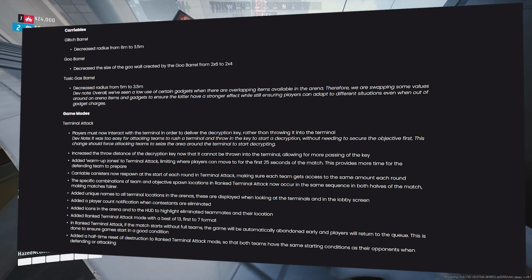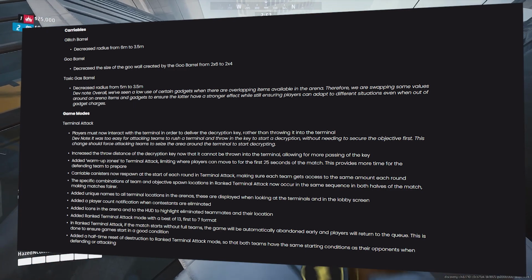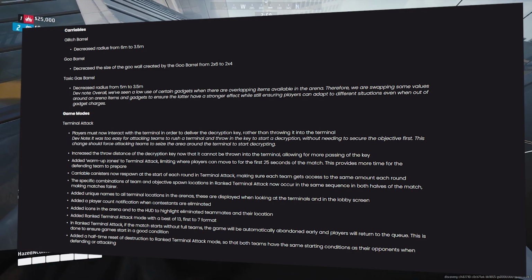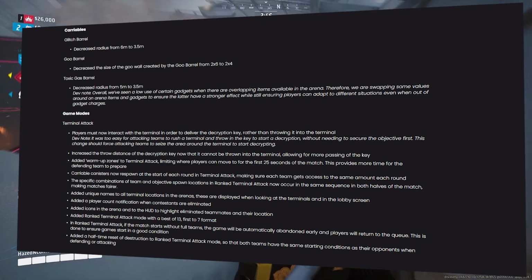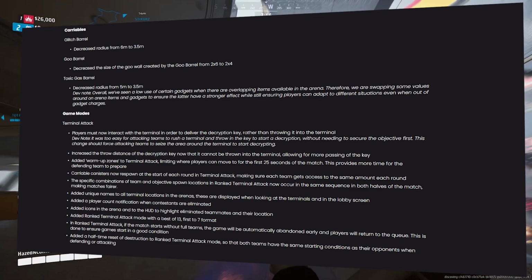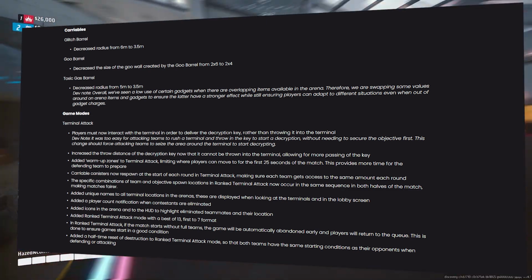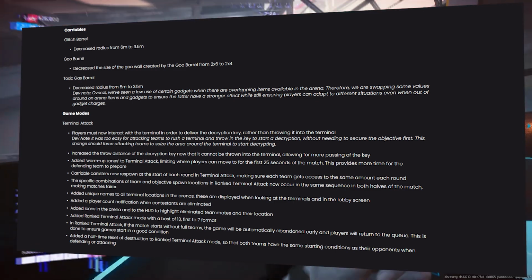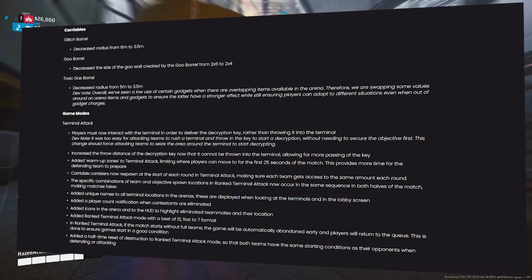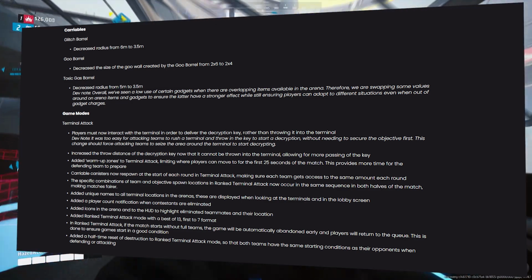Here are some dev notes. Overall, we've seen a low use of certain gadgets when they have overlapping items available in the arena. Therefore, we are swapping some values around on arena items and gadgets to ensure the latter have a stronger effect while ensuring players can adapt to different situations, even when out of gadget charges. Well, if the only huge nerfs are only going to be for the carryables rather than the weapons and gadgets, I'll take it all day, every day.